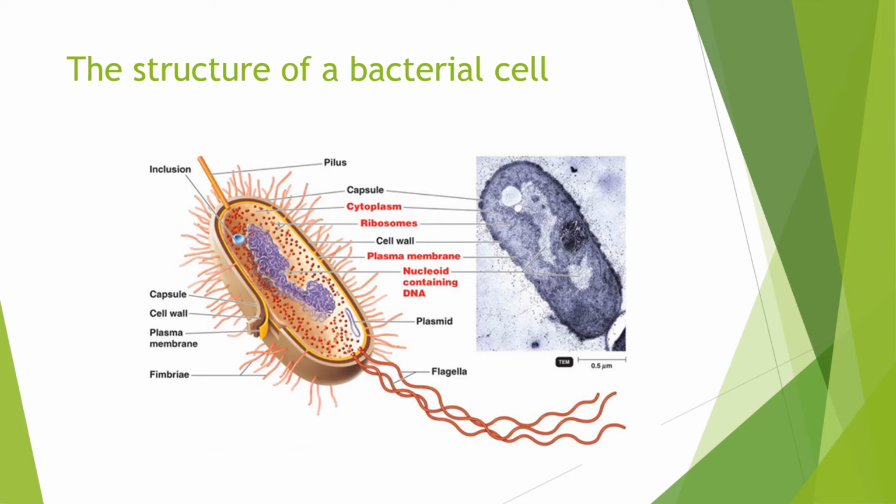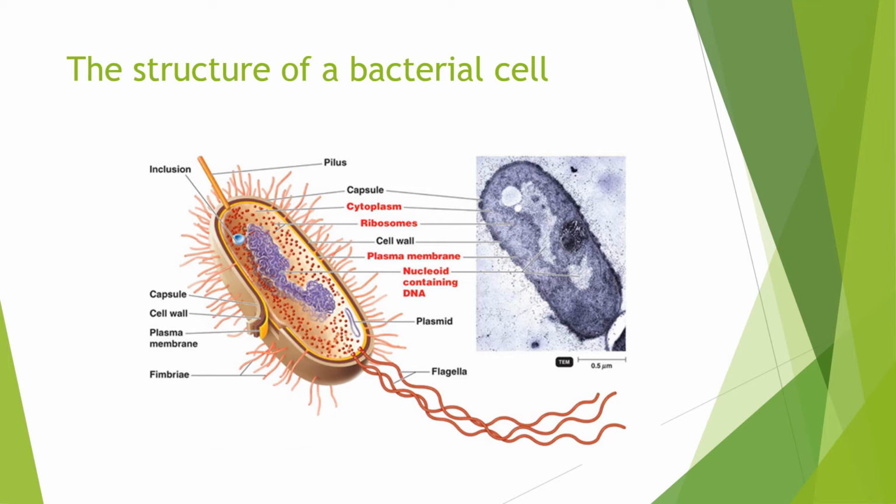Surrounding the plasma membrane, you've got a cell wall, here shown in brown, which you hopefully remember that animal cells, for instance, don't have. Plant and fungi cells do have a cell wall, but it's very, very different from bacterial cell walls. So this is something specific to bacterial cells. And then sometimes bacteria have this sort of slimy coat around them, which is here called a capsule, and that's the light brown layer on the outside.